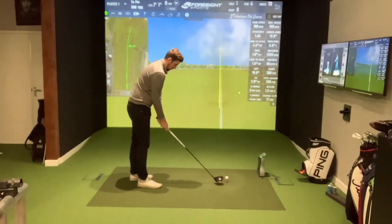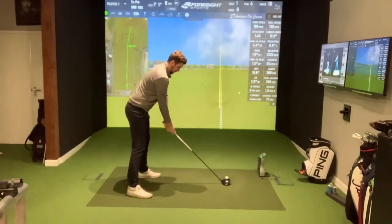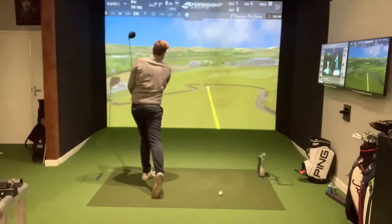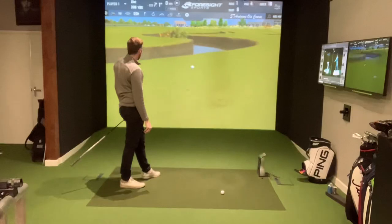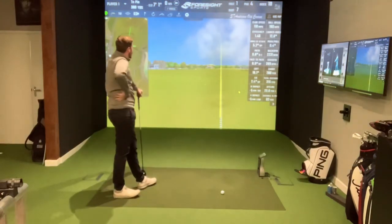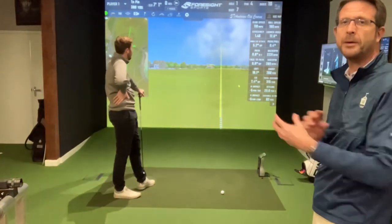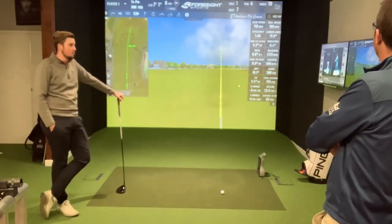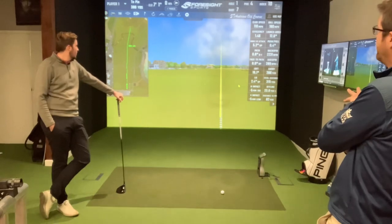This is your seventh consecutive drive. That felt good? Feeling a bit better. Oh, you've killed that — this is a heck of a shot. This is your normal shape. We've got 313 yards — might be wet in this circumstance, but what a shot. We can see 110 miles an hour club head speed, which is pretty much up to your normal. You can get a couple more if you push it, but that's pretty much you there, and it's your normal shape — much more out of the middle of the club than the first half dozen.